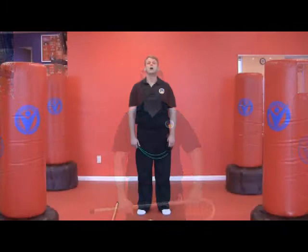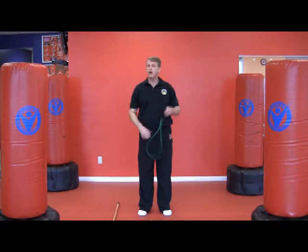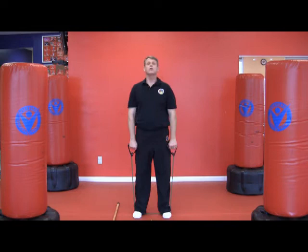So we're going to put our cane down. We're going to take the isoband. We're going to put it under both our feet. And then from here, we're going to raise up our arms in front of us, one at a time. We're going to do a total of 10 reps.